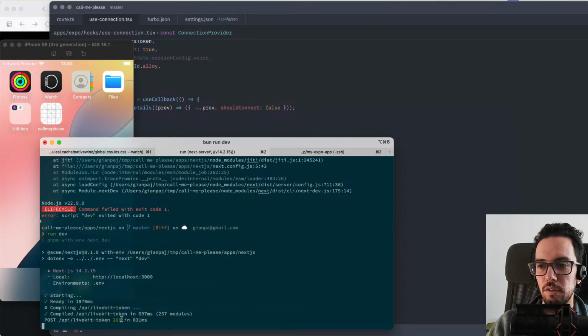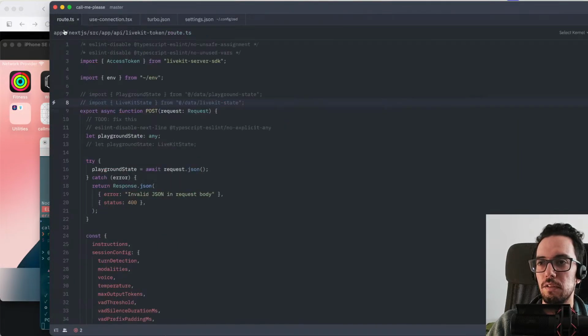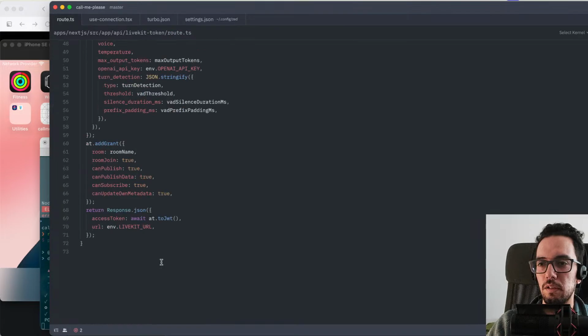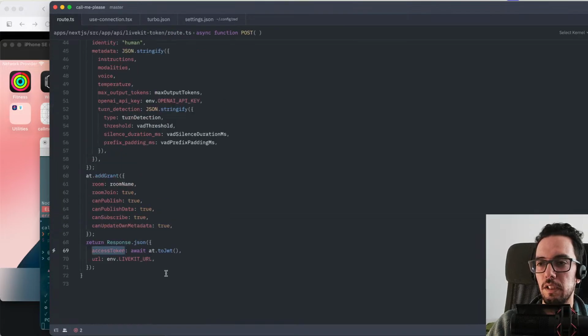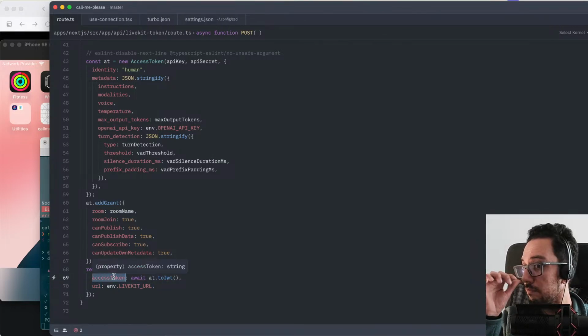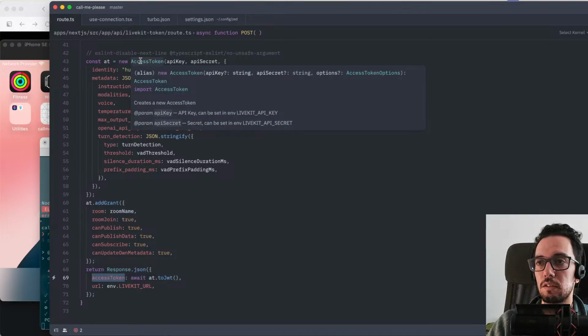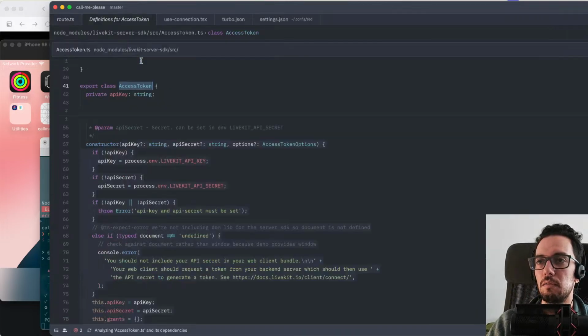It returned status 200, means that the server did return both an access key, an access token, and a URL. This is always the same, but this access token is a class that it returns.